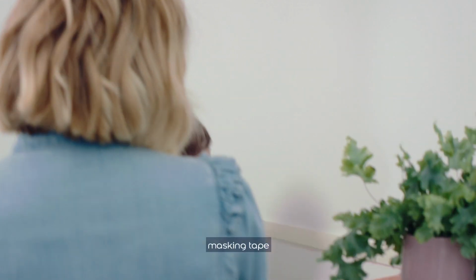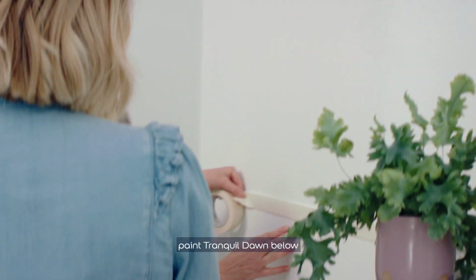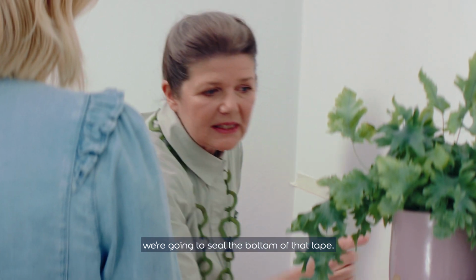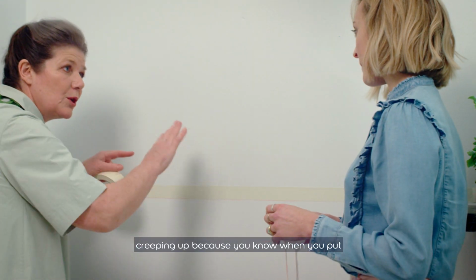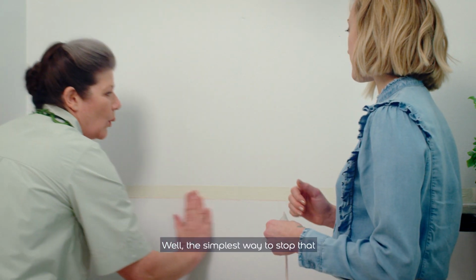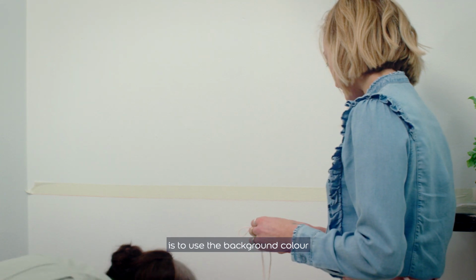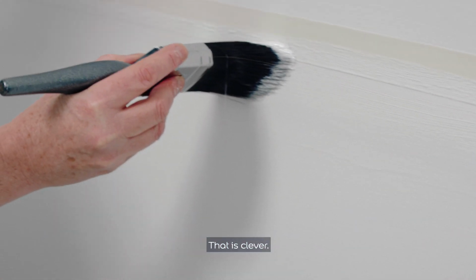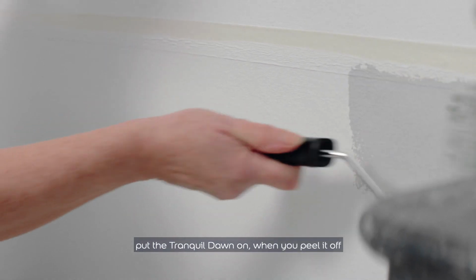So then what we do is put the masking tape on the top of the line, because we're going to paint Tranquil Dawn below. And what we're going to do is seal the bottom of that tape. Now what that does is it stops the paint from creeping up, because you know when you put masking tape on, sometimes it bleeds up. Well, the simplest way to stop that is to use the background colour and just seal the bottom of that tape. That is clever. So then, when that's dry, we put the Tranquil Dawn on. When we peel it off, it will be perfect.